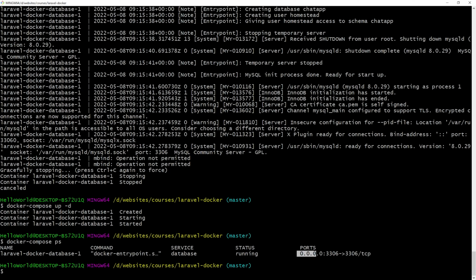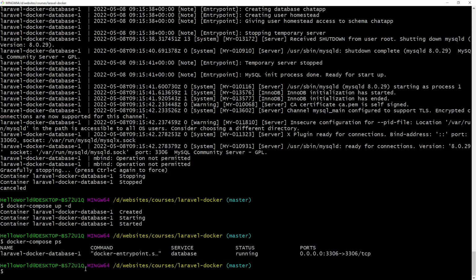In here, you will see our port mapping. Now, the IP address here that you see, 0.0.0.0, is also your localhost. However, this is used by your Docker containers. So your Docker containers communicate through this port, but when you try to communicate with it from your computer, you will use 127.0.0.1. Here on the right, we should see the ports mapping. So we're mapping port 3306 to port 3306.